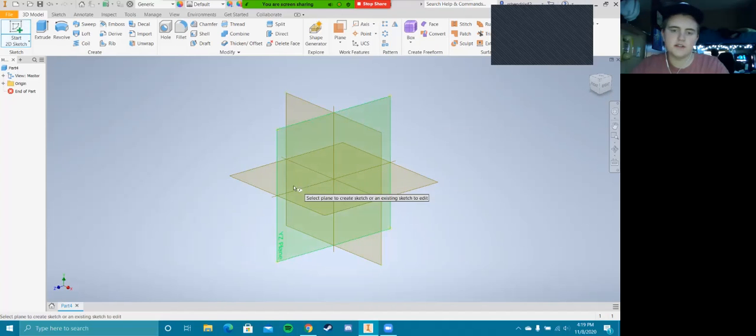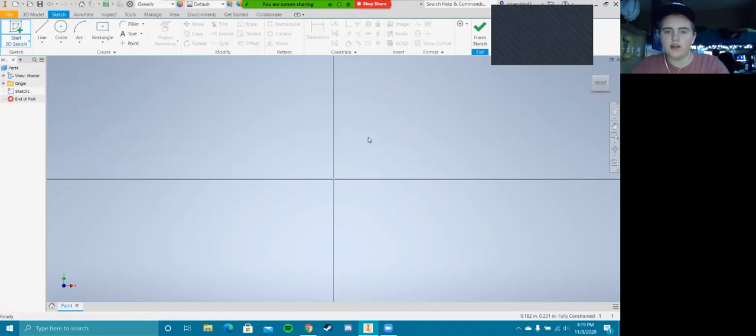What that does is it creates our 3D planes: the XY plane, the YZ plane, and the XZ plane. These are the planes we're going to be working with. Obviously, since it's a 3D shape, it has three planes. We're going to select the XY plane, and it opens up this blank space that we can use for drawing. You'll notice it immediately pulled up the sketch section as opposed to the 3D model, and that's what we're going to use first.